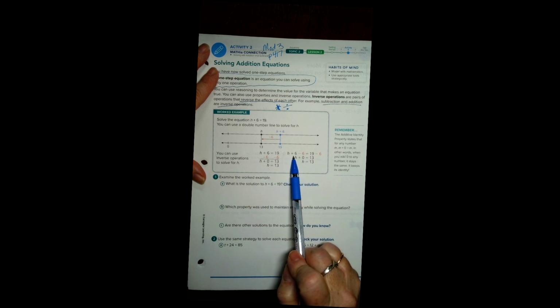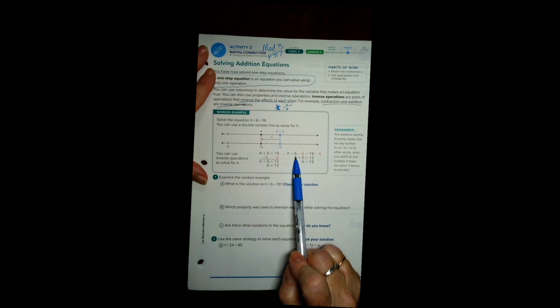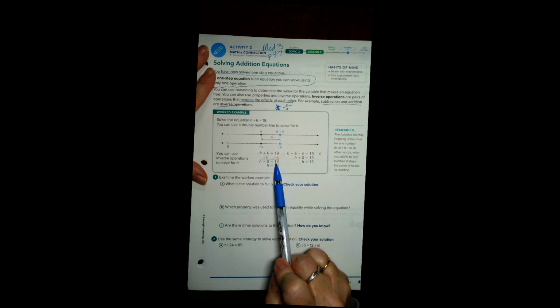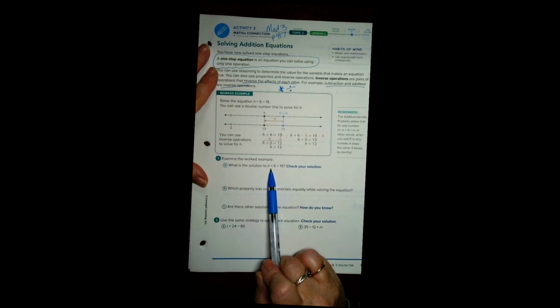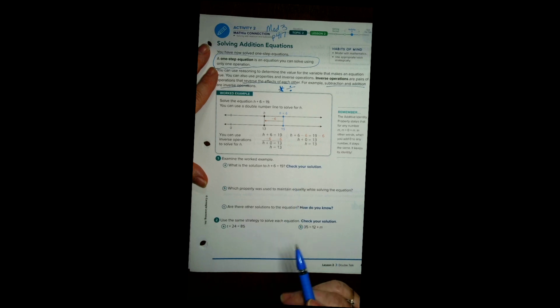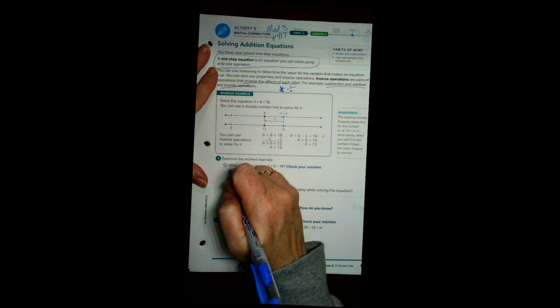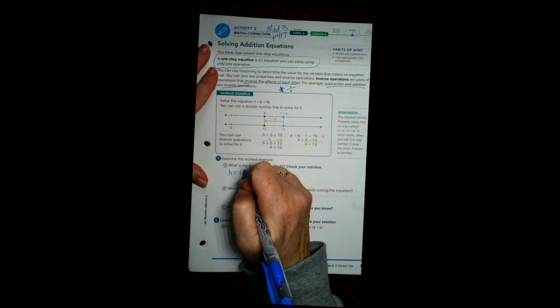In Mathia, they show it to you going left to right. So when they ask you what operation you need to do and you put a subtract 6, it'll put it up here in a straight line. It means the same as this. This will be the preferred way to write it. This is how you'll have to do it in Mathia. So then it says, what is the solution to h plus 6 equals 19? Well, it says h equals 13.